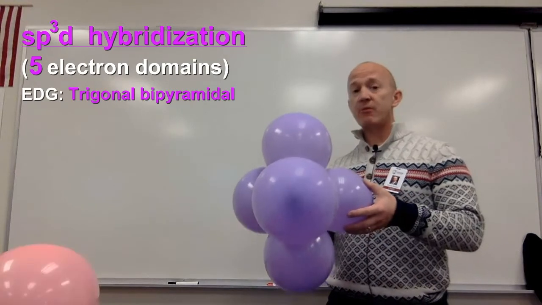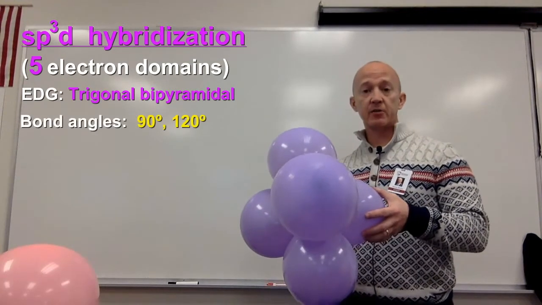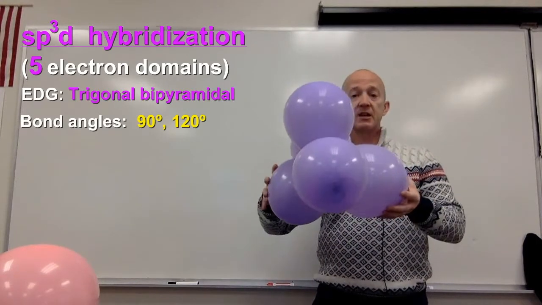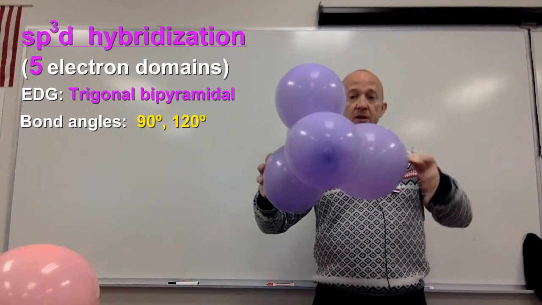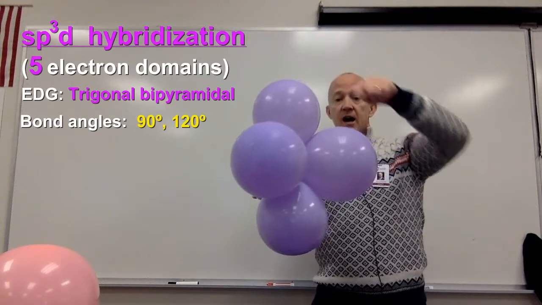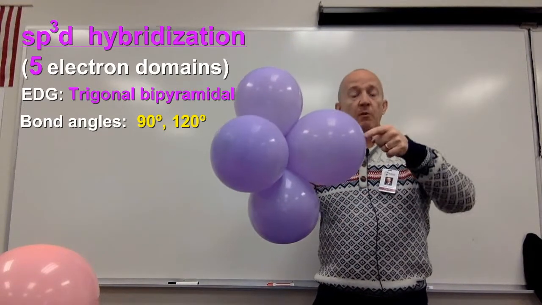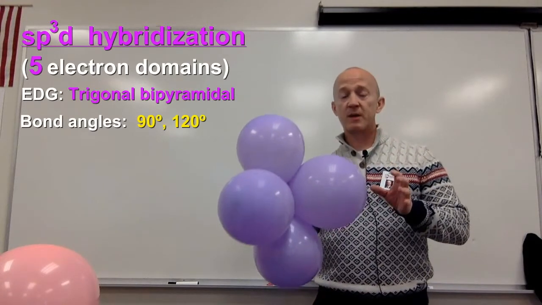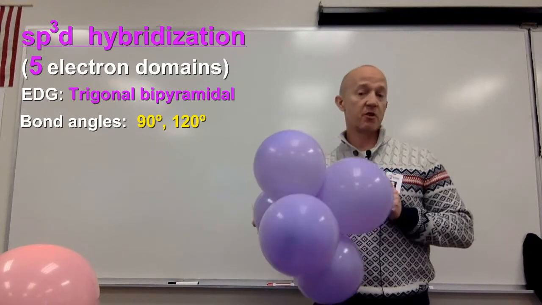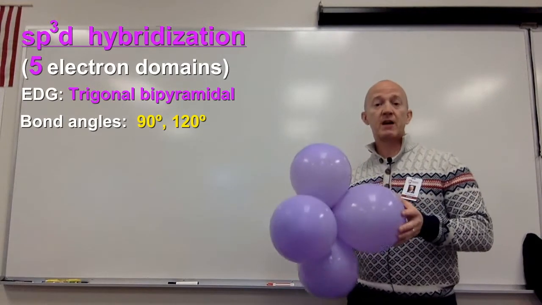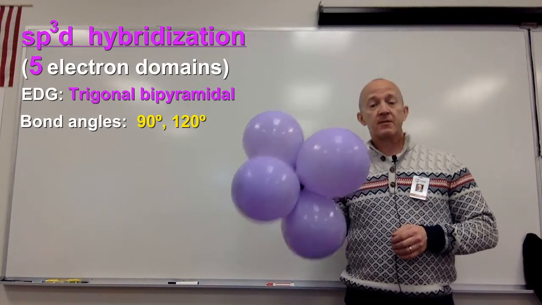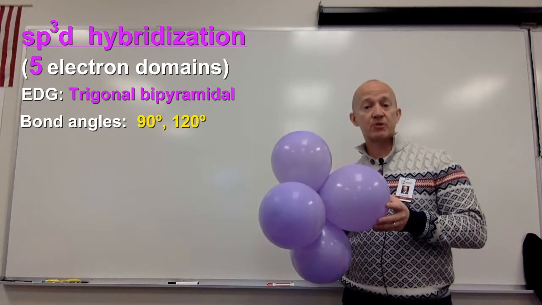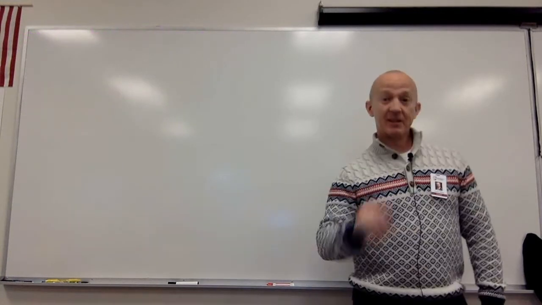In this trigonal bipyramidal shape, we have 2 sets of bond angles. For these regions of electron density in the middle, if we turned it up this way, we can see that there's 120 degrees between each one. The ones on top and on bottom form a 90-degree angle with the domains in the middle. That's as good as these electron domains can do to push themselves as far apart as possible. So again, whenever we have 5 regions of electron density, that's sp3d hybridization with an electron domain geometry of trigonal bipyramidal.